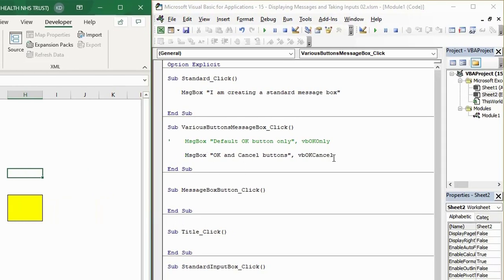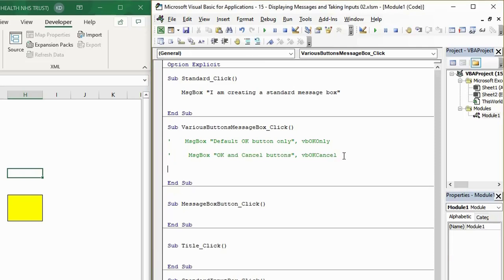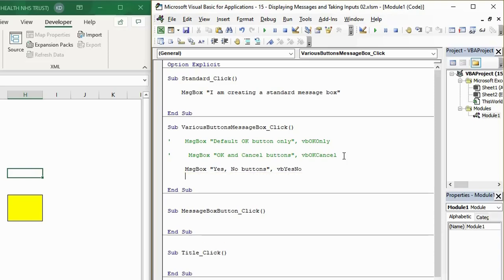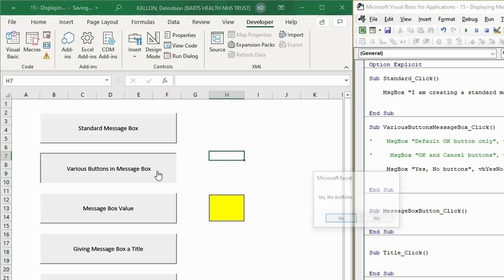Let's comment out this code and create a different message box. This time, I want to display Yes and No buttons. So I use vbYesNo. Let's run that code and see what that looks like. As you can see this time, I have a Yes button and I have a No button.